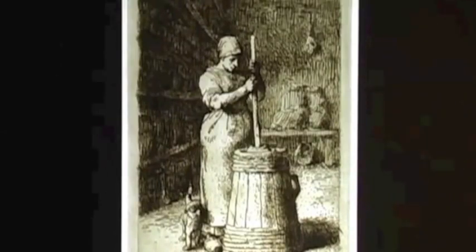We'll end looking at idea to image with a bullet hole. You'll see a bullet hole in the lower left corner of this. This is an 1855 print by the French artist Jean-Francois Millet. The bullet hole is proof that the plate has been canceled, and no more prints can be made from this plate. And it was not canceled until around 1900. Generally, a canceled plate will have scratches through it or a corner cut off of it. But in this case, a bullet hole served the same purpose, and I think it's a fun image to see.